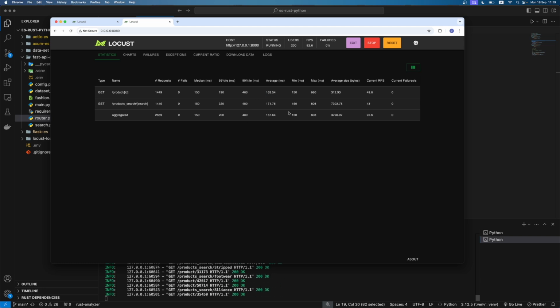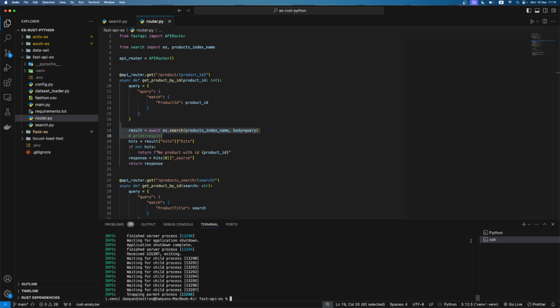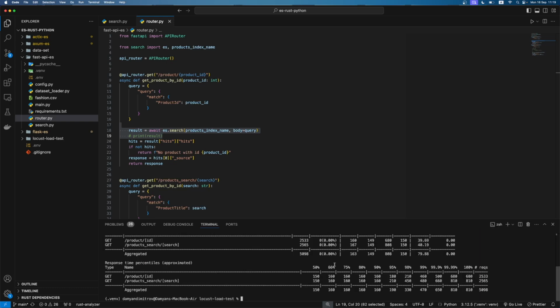You can see the average response time is not so big, almost 200 milliseconds, 10 times faster than the Flask with synchronous programming. You can see the difference, a really big difference. And I will stop since we have already more than 2000 requests, and you can see 10 times faster. That's because of the asynchronous programming and the event loop. Okay, let's stop that and stop this for a moment too.